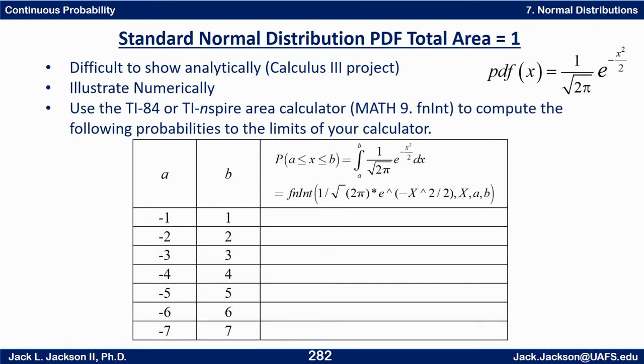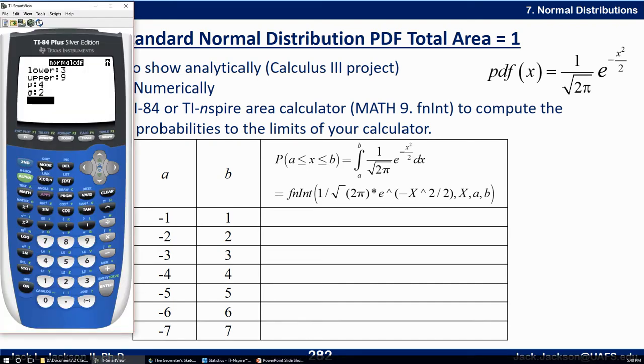Let's see, I'm going to go ahead and make sure this is in my calculator as well. So, okay, this is basically it, but this is the more general version. So that should be a 1 there for the standard deviation. And the mean is 0, which is right there. So this is sort of the more general version that I've got right here. And the standard deviation is 1. So I'm kind of thinking ahead a little bit here. So that's equivalent to the same formula. Okay, so I've got it in the calculator.